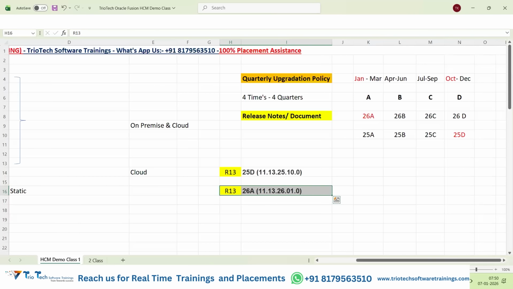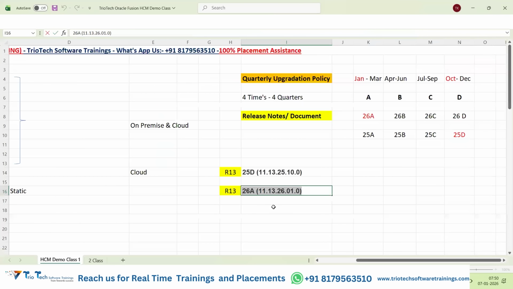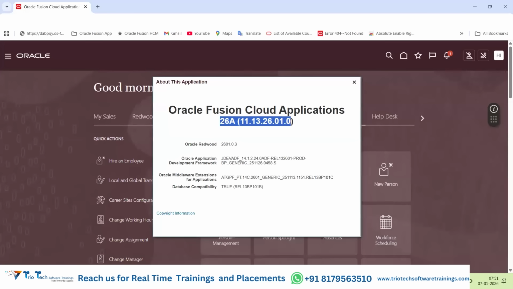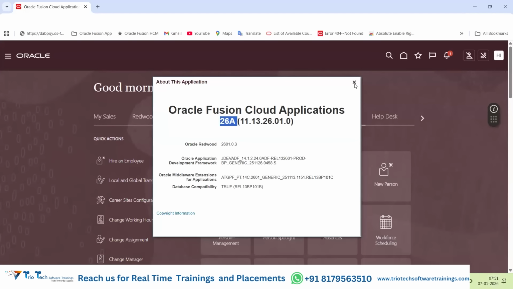But see here, next upgrade, what is the version it came? See, 26A, 11.13.26.1. That is what exactly came. So 26A, the latest of the latest that we are working on as of today, whatever Oracle's latest upgrade is, that version only you people are going to get trained.